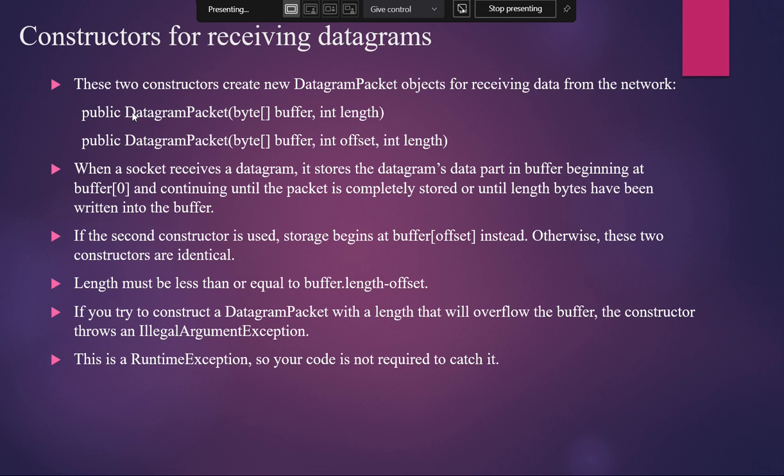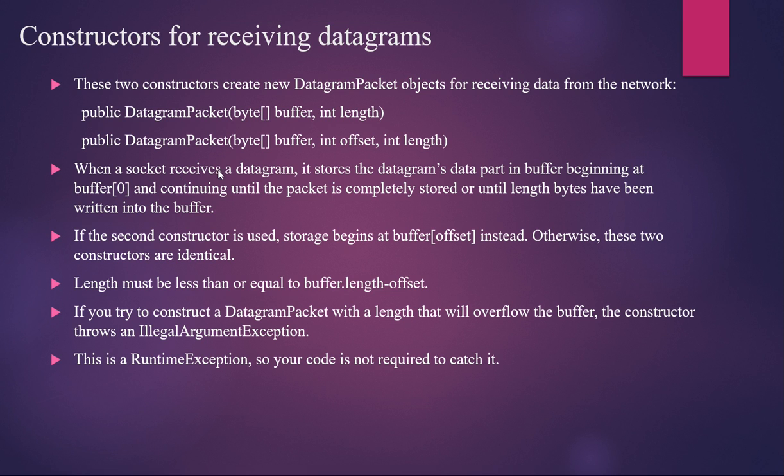Offset is basically the starting point. You can also consider it to be zero, because usually when you write an array, suppose you have 5 elements, you start from 0, 1, 2, 3, 4. So it will be equal to the 5 elements. Similarly, if you are providing an offset, it should start from 0.